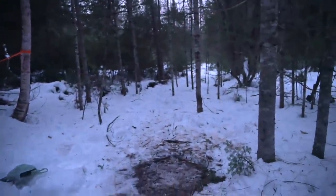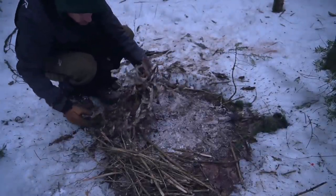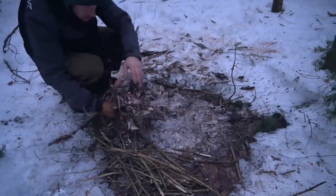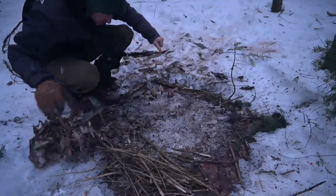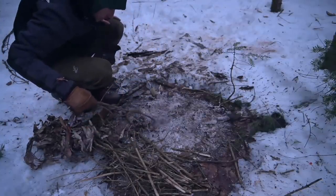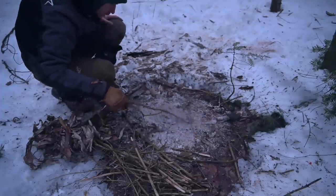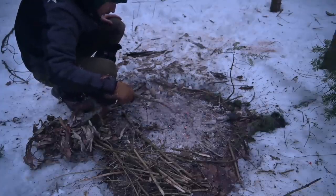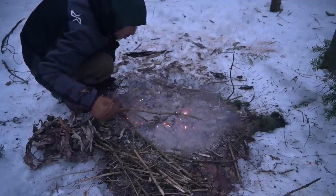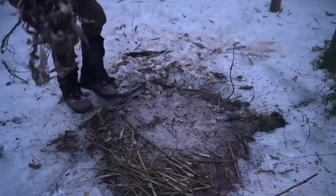Oh, chilly morning. I'm sure that fire is completely out. I'll have to start a new one. Okay, a couple really cool things. I found this super, super shaggy birch bark shedding off of a tree. So that's gonna come in handy to start the fire. And I think when I dropped it down, I saw some embers kick up. Yeah, look at that. That's crazy. I guess there was a lot of hardwood in there too. We'll see if we can do it.